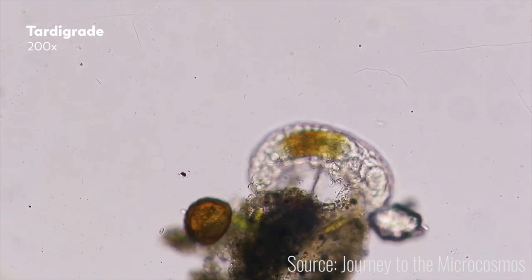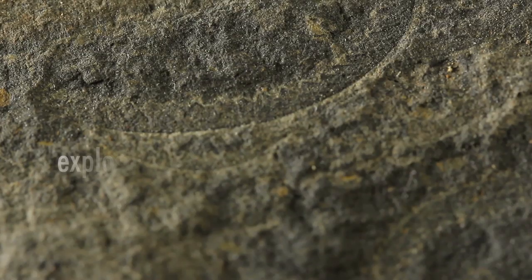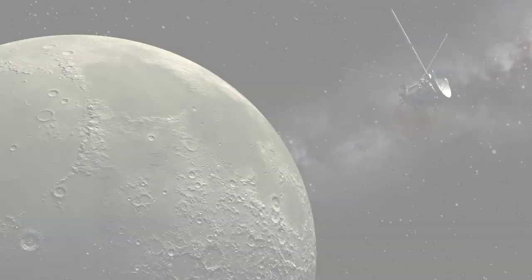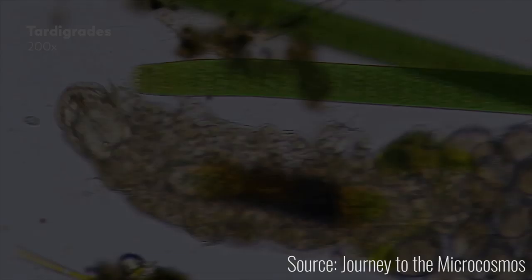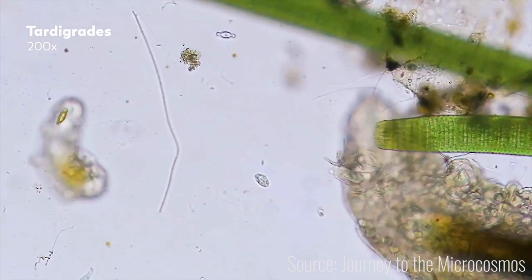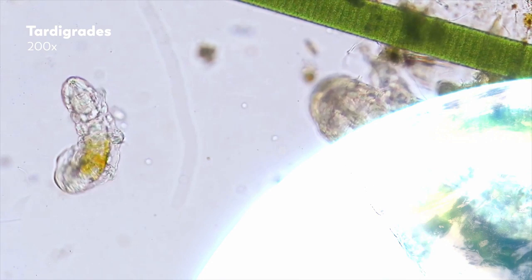And it seems that the journey of the tardigrades would not be over because there are now thousands on the moon. This is because Israel sent a spacecraft with the mission of landing it on the moon, which failed, crashing on the lunar surface. But this spacecraft carried thousands of tardigrades that, according to those in charge of this mission, would not have been damaged. It seems that if these tardigrades are brought back to Earth, they could be rehydrated, proving that they are still alive. This could show data about the effects of having that much time on the moon.